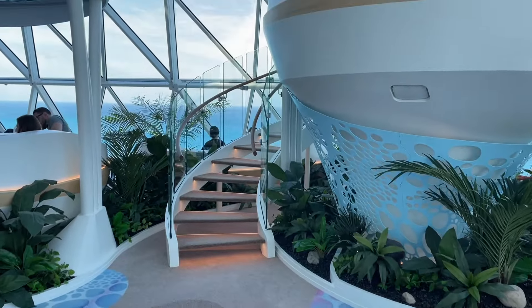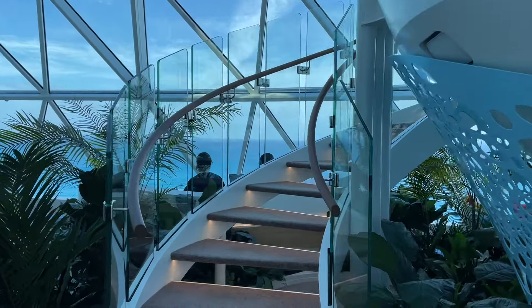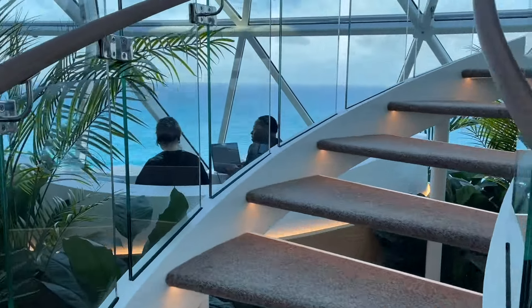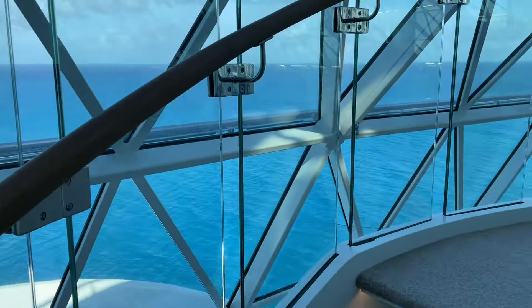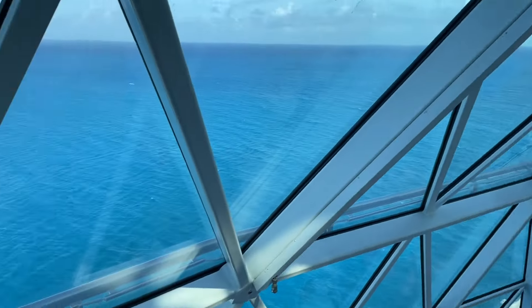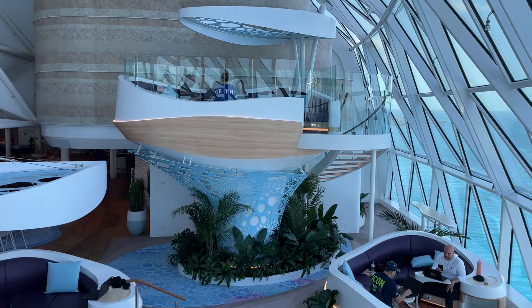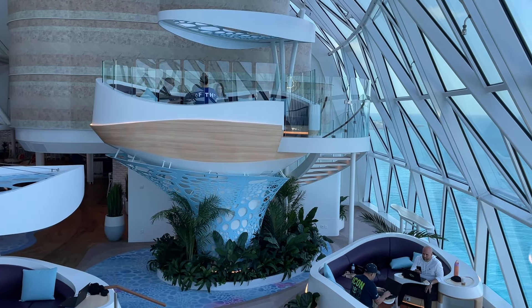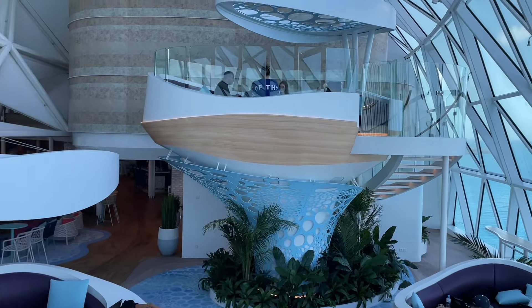This is the pod that I was talking about — you can get this pod and the one up there as well. Got a nice view here, which is really nice, and a nice seating area. And of course you have another pod up there as well. It's first come, first serve, so they are pretty popular as you can imagine. Definitely check out these overlook pods — it's really cool.